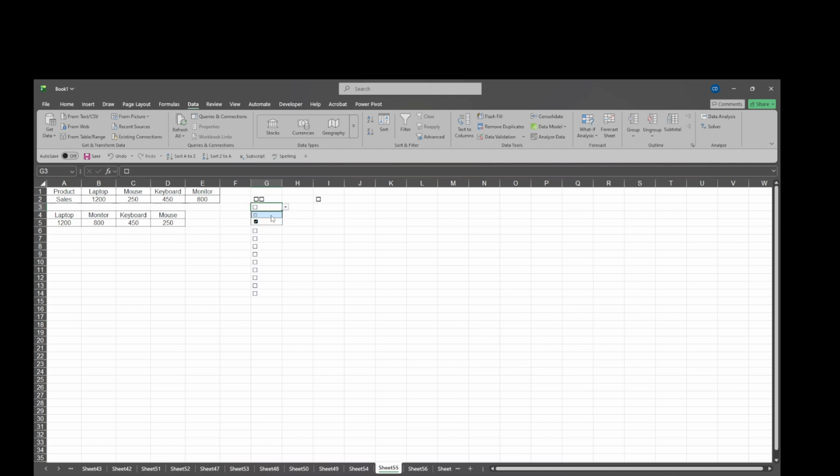This method is especially useful for task trackers, status columns, or shared spreadsheets where you want a simple way for users to mark items complete. If needed, you can copy that cell down a column to create an entire checklist quickly. And that's it. By using symbols or data validation, you can add checkbox-style functionality in Excel without ever using the Developer tab.